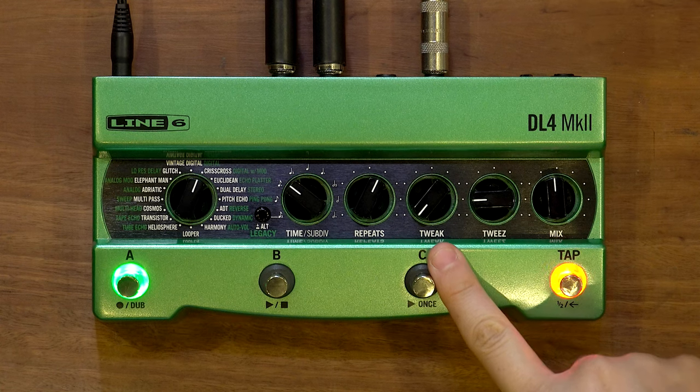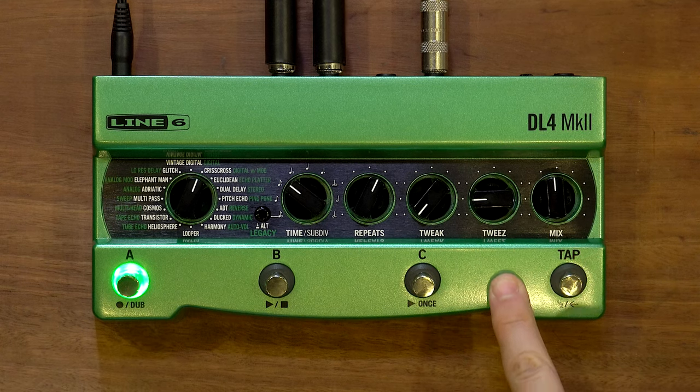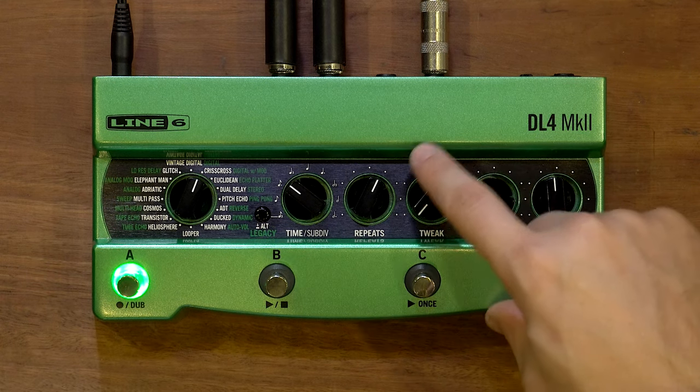It's got two delays, and they kind of go back and forth between left and right. So use headphones. So tweak is delay time B, and this is the cross amount on tweeze.